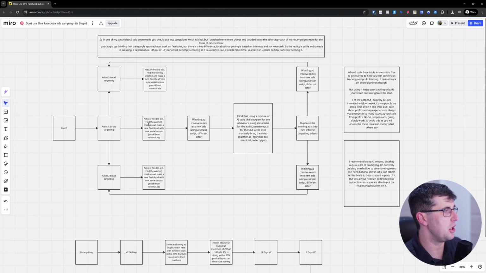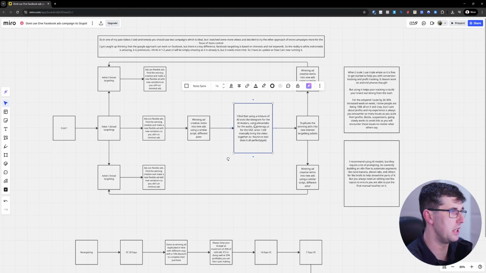And then, as I said, you remix it, and then you use a number of tools. You can use tools like Ideogram to make the AI avatars. 11 Labs I always love. You should always have 11 Labs. The subscription is like $20 a month. Absolutely amazing tool, genuinely amazing. For the AI UGC actor, I still manually bring it together, right? I see so many of these tools, even mine, like Smarter UGC, and they're not perfect.